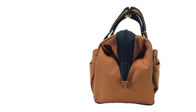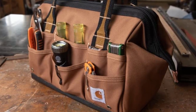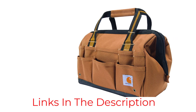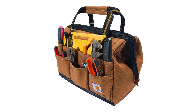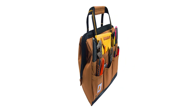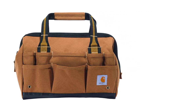When testing the Legacy, there were a few points that truly stood out. The material itself appears to be the most durable in the test, and there wasn't any fear of placing chisels inside some of the smaller side pockets. The compact design allowed for plenty of storage without taking up too much space. I also liked that the bag stayed open on its own and that the carrying handles were very comfortable. The main downsides are that it lacks a shoulder strap and there are no zippered pockets for smaller items.